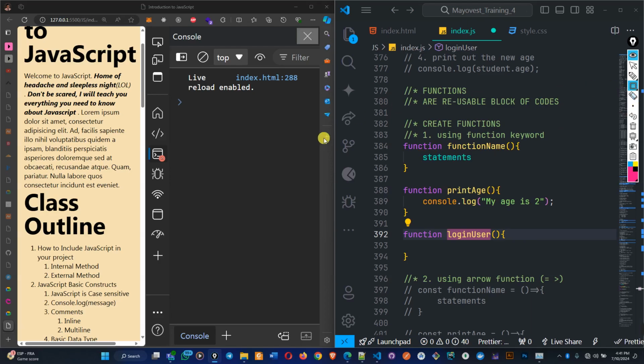So when you are creating a function, start with the function keyword, followed by the name of the function. After the name, you are going to have the brackets. And after the bracket, you are going to have the curly brace. And inside the curly brace, you are going to have the statement, which are the actions that you want your particular function to carry out. So this is a function here, which is print age. And what is the action? The action here is just to console log out this particular stuff that we have inside this function. If I want this one to do something, I just need to type whatever it's going to do.